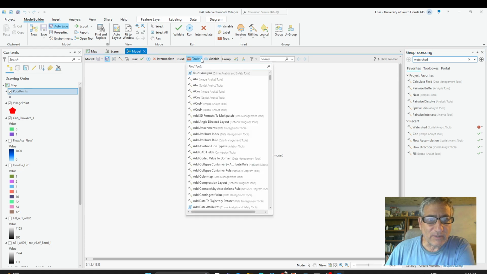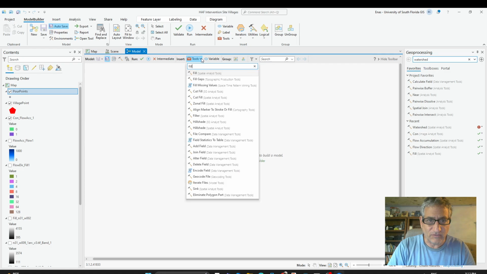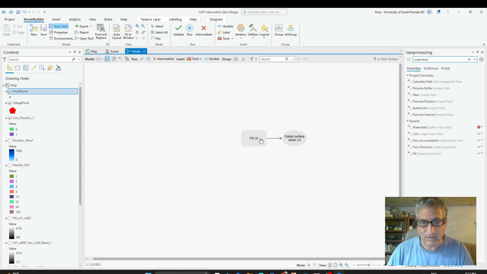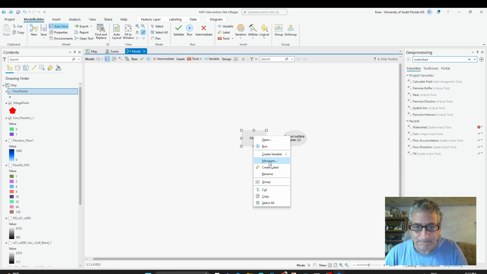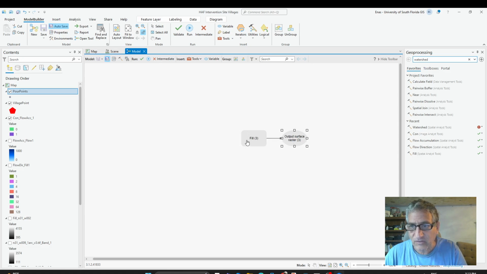So the tool that I want to insert, the first one, as you recall, was fill. And it should let me fill. There it is, fill. Okay, so you have fill, and you got an output surface raster. That was the first one. And what is in that fill? Darned if I know. So fill is the first one, and the output surface raster is that one.